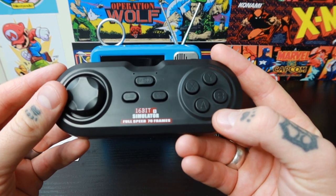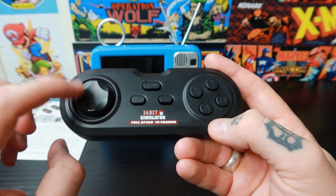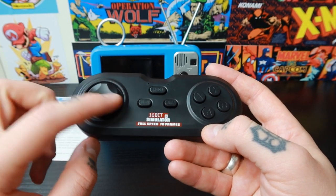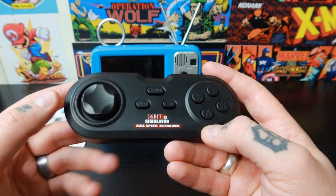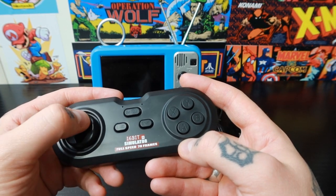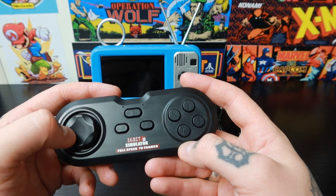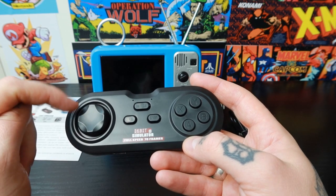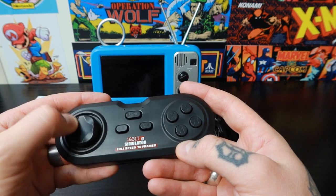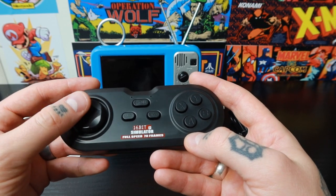This D-pad here — if you've seen any of my review videos in the past, you know that I absolutely love D-pads like this. It's that old Sega sort of feel. It's not your typical cross D-pad; this is that Sega style where it's rounded, so you can hit those in-between diagonal directions super easily. On a cross D-pad it's just up, down, left, and right, so going diagonals is really hard. I love these rounded ones.